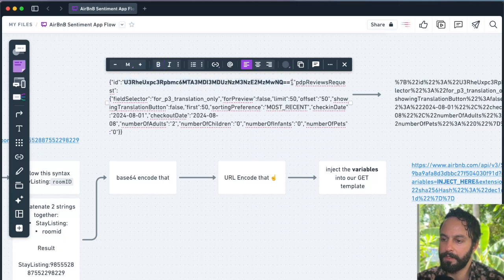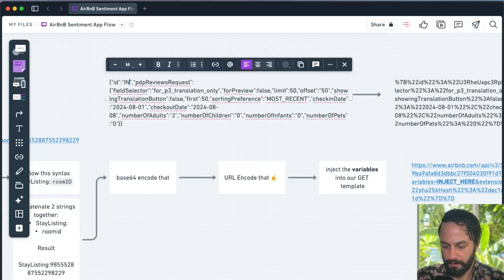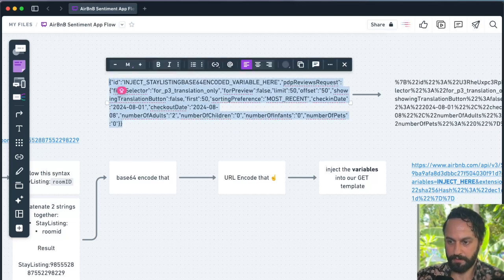I'm going to now feed the model this JSON template. So we're going to say, inject stay listing base 64 encoded variable here. So we're now going to say, look, you need to inject that into this little bit of JSON.